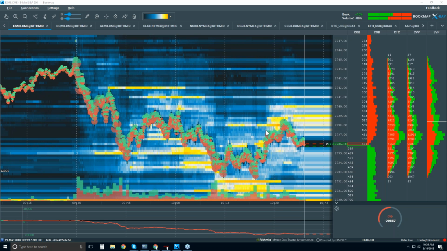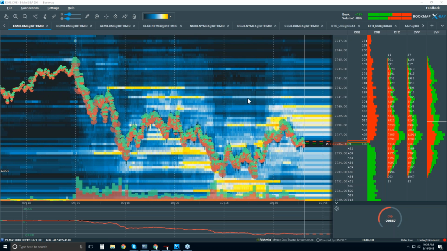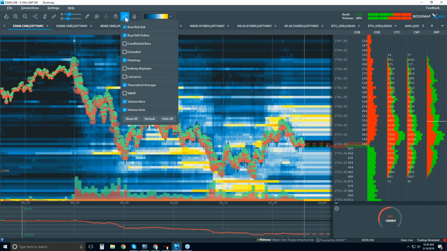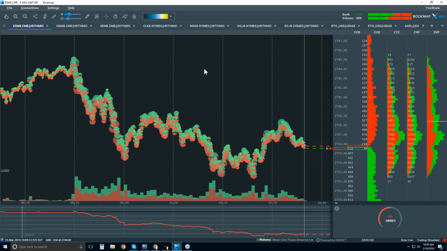So what are you looking at here in Bookmap? What is this? Looks like a lot of data, looks very foreign, looks very complex. It's really not. It's really very simple and straightforward data, and it's a very complete view of the market. Because all we're doing is taking, you see this heat map here, the yellow and blue and a little bit of orange in here. All that is the recording of the dome, okay, where they're bidding and offering, and it's just recorded and plotted onto the chart. Okay, so let's just take this off now for the moment here, and you can see now that's one element on the Bookmap chart.